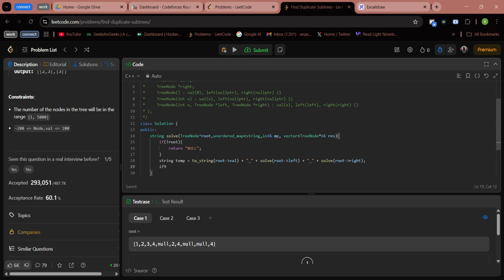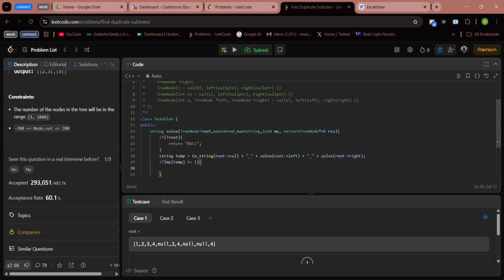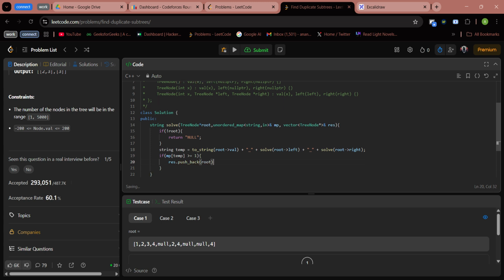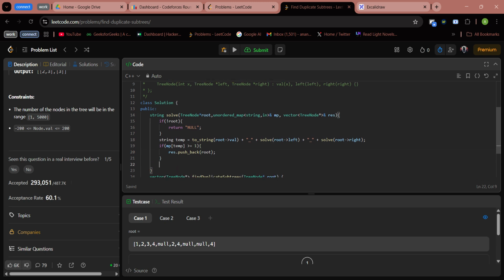If mp already has this string, that is mp[temp] is already there, greater than or equal to 1, then do result.push_back(root), because it's a valid case.